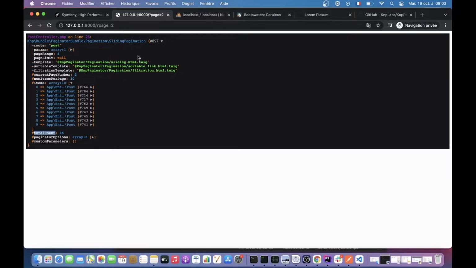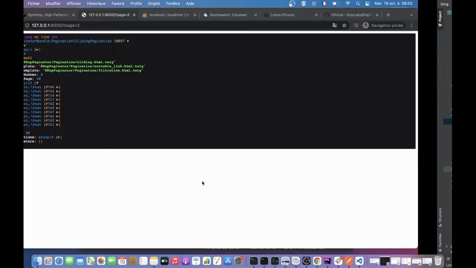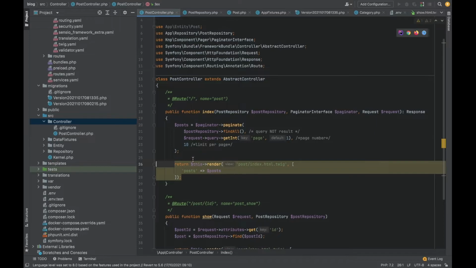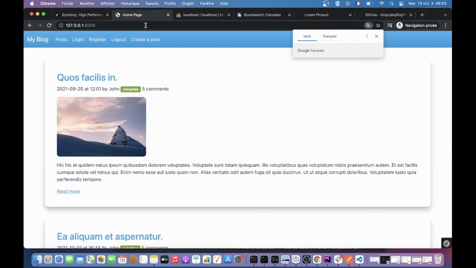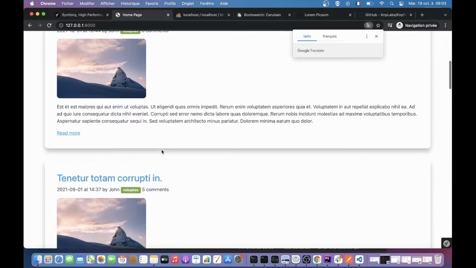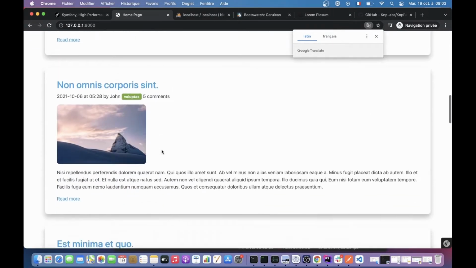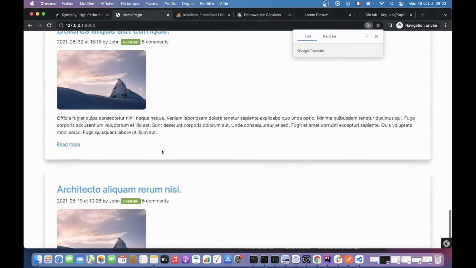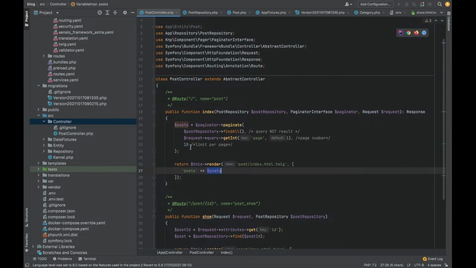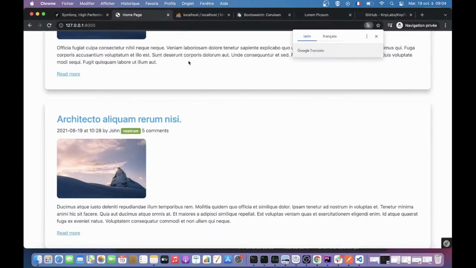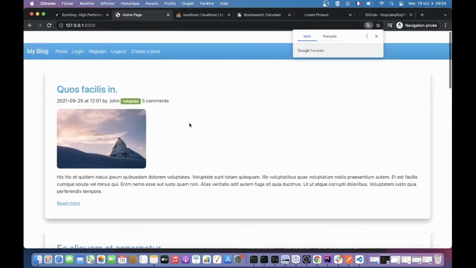So now I will try to use that in my home page twig page. So I will get rid of this dump and die here. This is what I will return. If I go back to my page and refresh it without this page parameter, I will have 1, 2, 3, 4, 5, 6, 7, 8, 9, 10. I have 10 posts. If I put back 5 here, I will get only 5 posts.